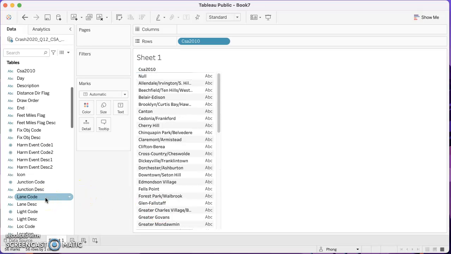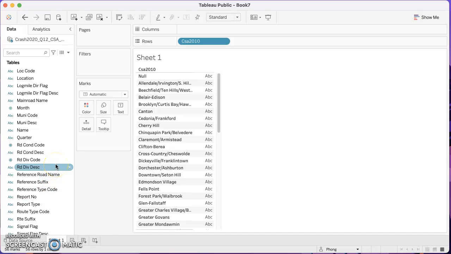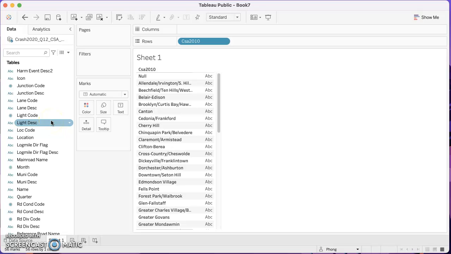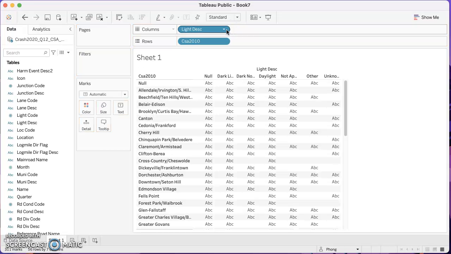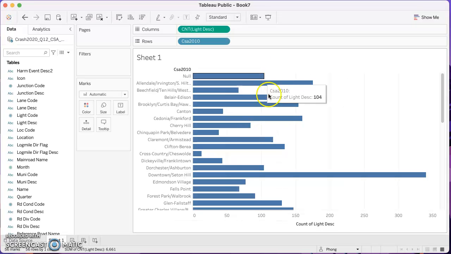And then we're going to go to light description, and that's what the columns are going to be. We're going to switch that to count. And we see these.